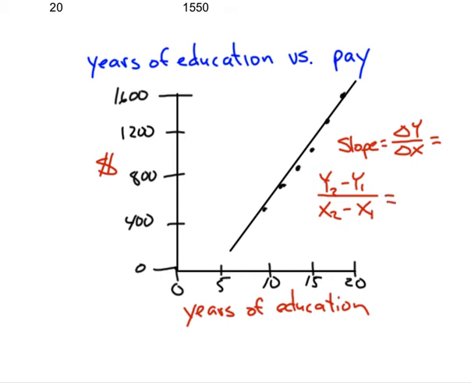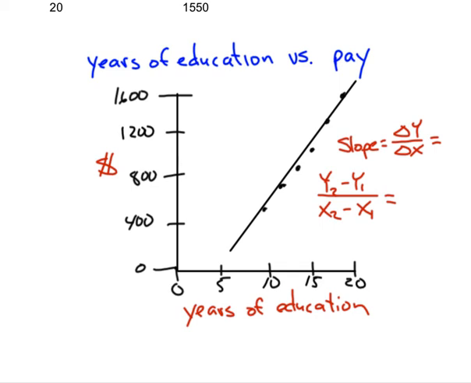Couple of important things about that. You're not going to use the dots that are just floating around on your graph. Remember, you drew a best fit line to smooth out the rough edges. So you're going to need to use points on that best fit line. Maybe some of your points are actually on that line. If they are, great, you can use them. But if they're not on that line, don't use them because they're going to give you some weird slope that's got too much error in it.